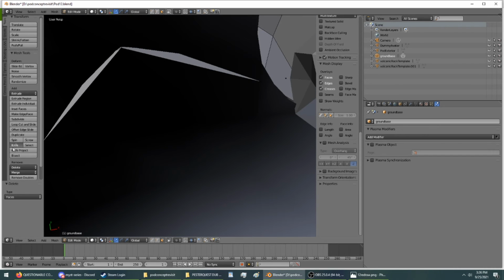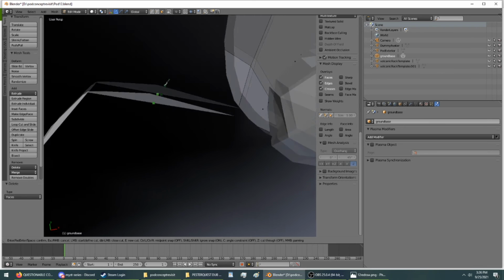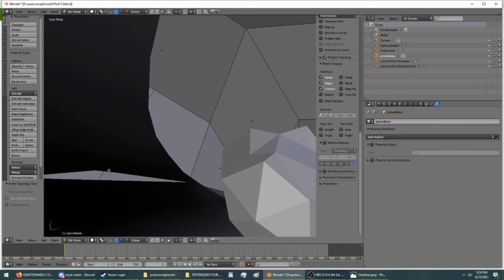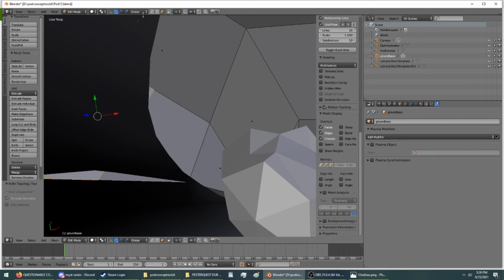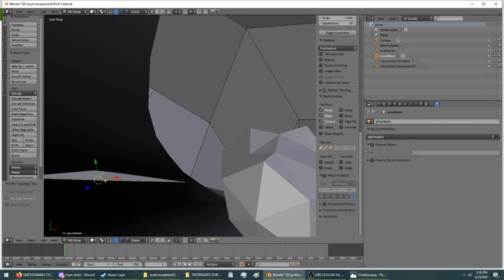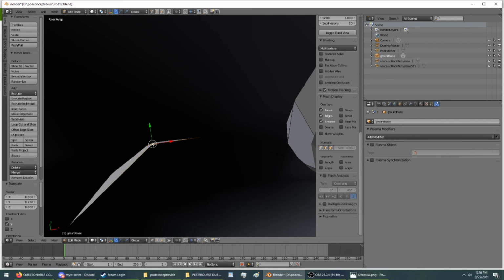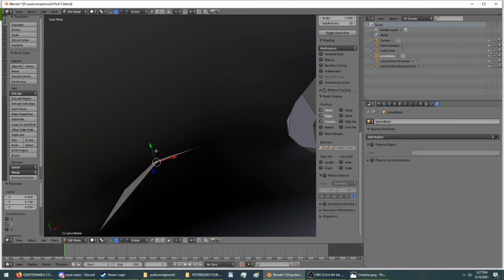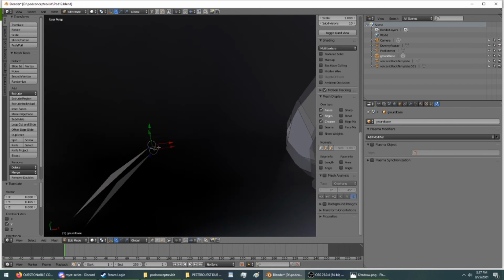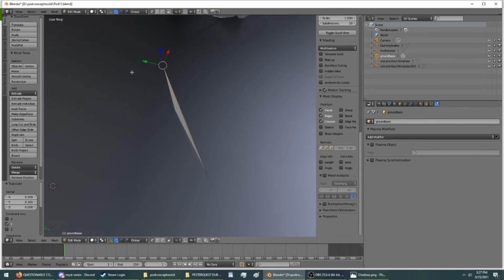If I go grab my knife, let's go there. I don't want to select the whole plane. I want to select just the point. Let's grab the green and drag you back. We still got a little bit here.